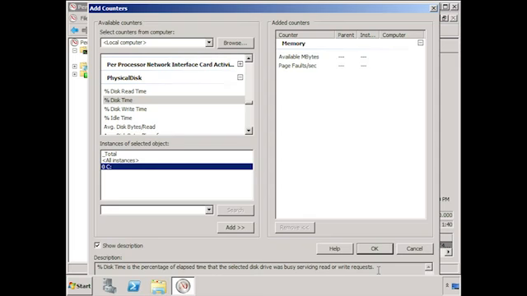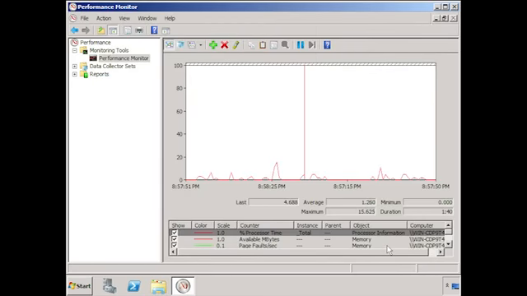The description really helps to explain what the counter is measuring. If I now add this counter, I will have a graph of all the counters I just added. Remember that each time you add another counter, this does put additional load on your system. Also remember that the more counters that are added to the graph, the more difficult the graph is to read.